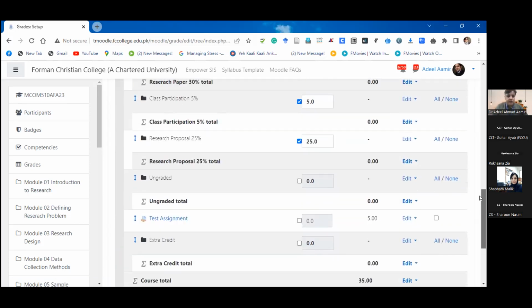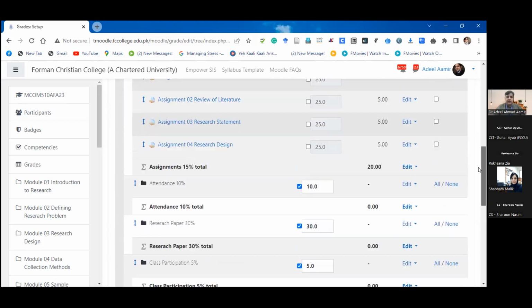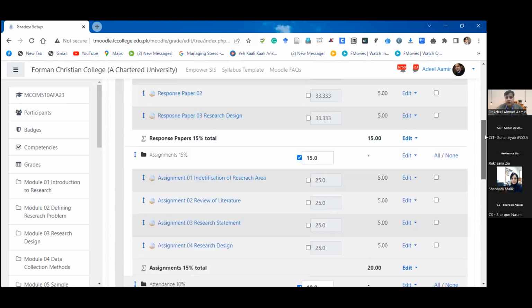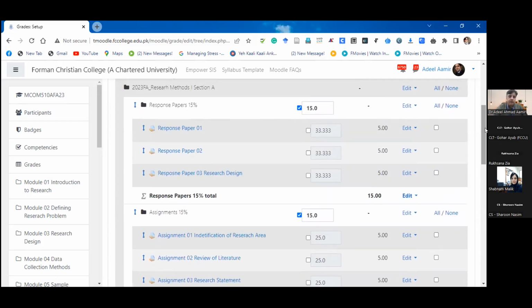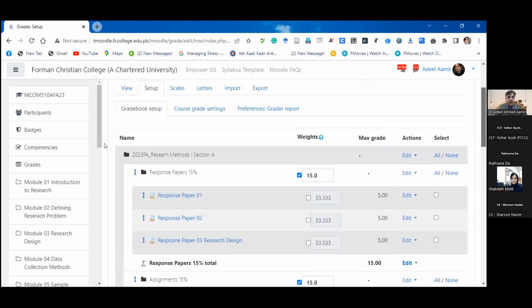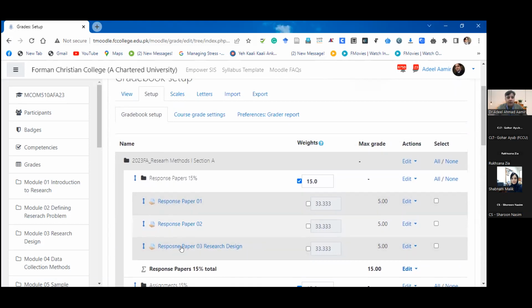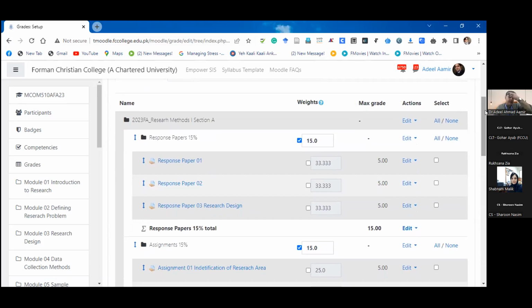So sometimes when we haven't set the grade book, and most of you have probably given like 3 or 4 assignments on Moodle to your students, and you haven't set up your grade book yet. When you open your grade book, you won't see categories here, but you see all those graded items appearing here. So you can set your grade book later as well. You create grading categories, and under those grading categories, you can add these grading items.